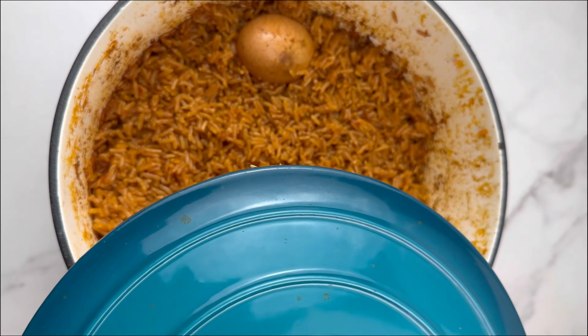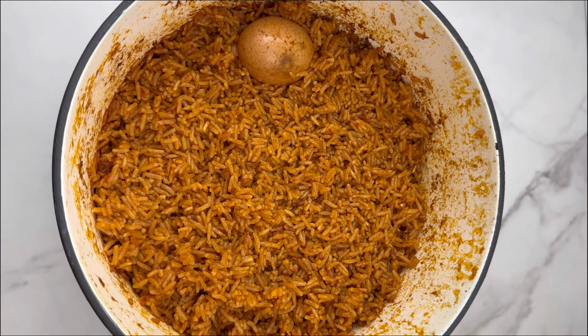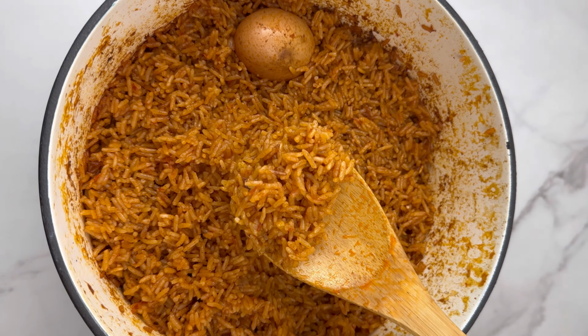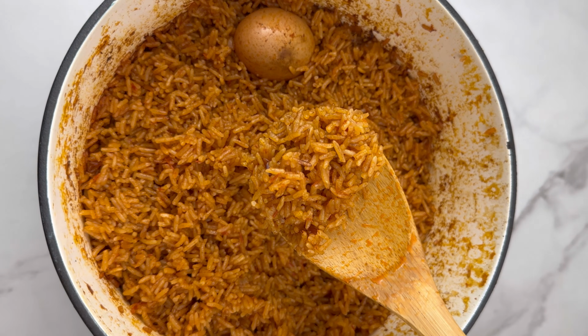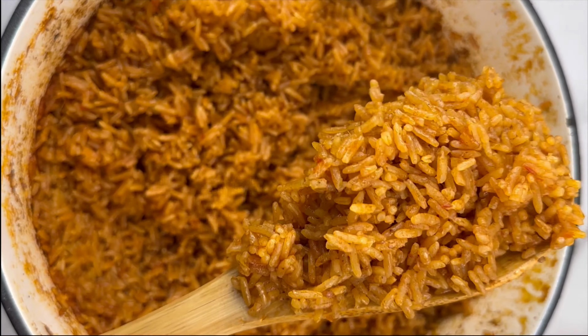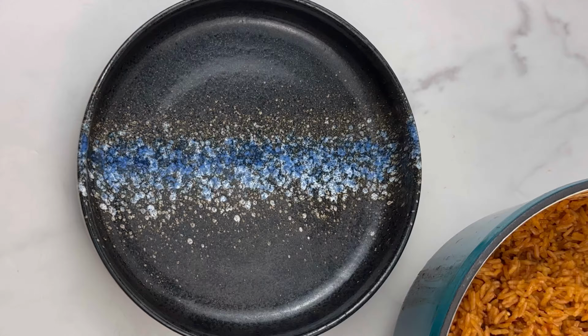Now, do you like my low budget jollof recipe? I know it's not actually the best looking jollof in the world, but it is low budget, and we've tried as much as possible to make it look good and even taste good, guys. This jollof actually really tasted so good, and I loved it.